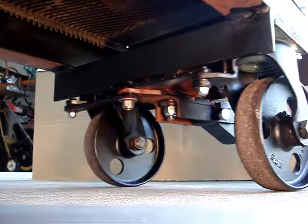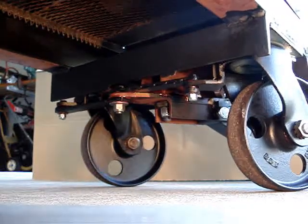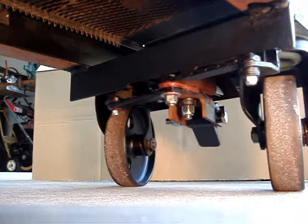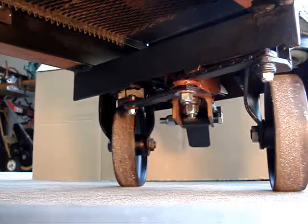I had to convert the casters — they weren't meant to steer with an Ackermann deal. I just made it from what I had laying around. I call it Ackermann steering, though it's probably not true Ackermann — who knows what it is. But it's fairly substantial; it'll carry the load.